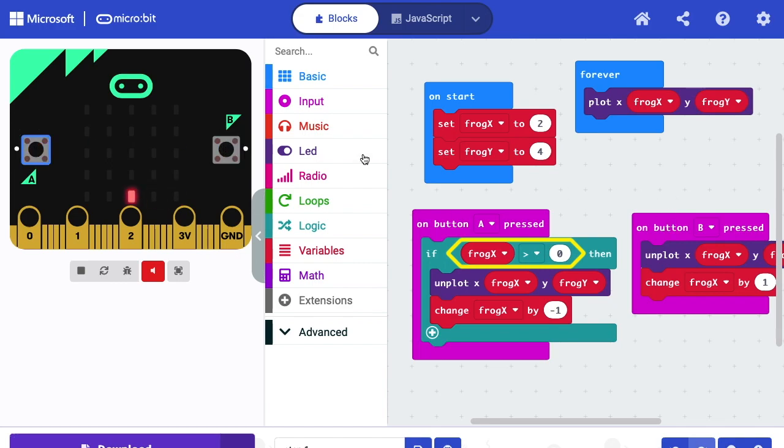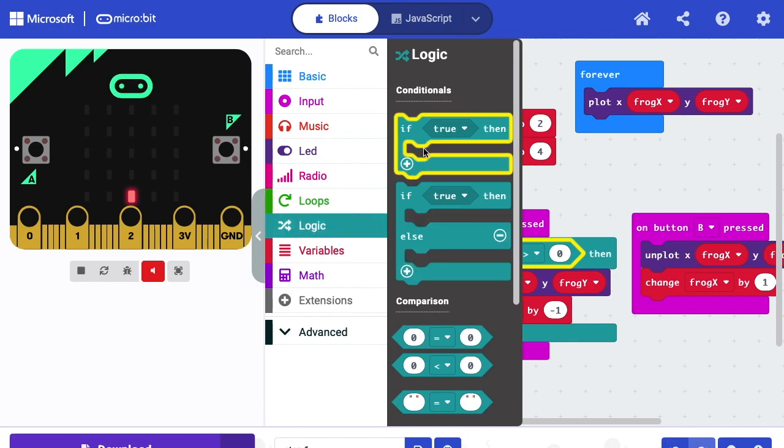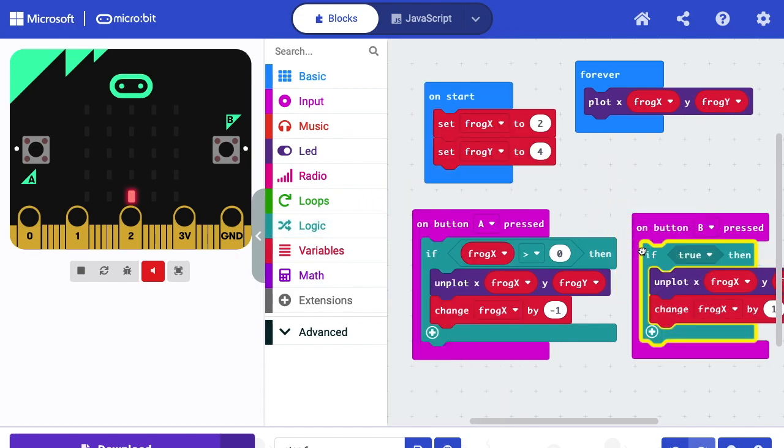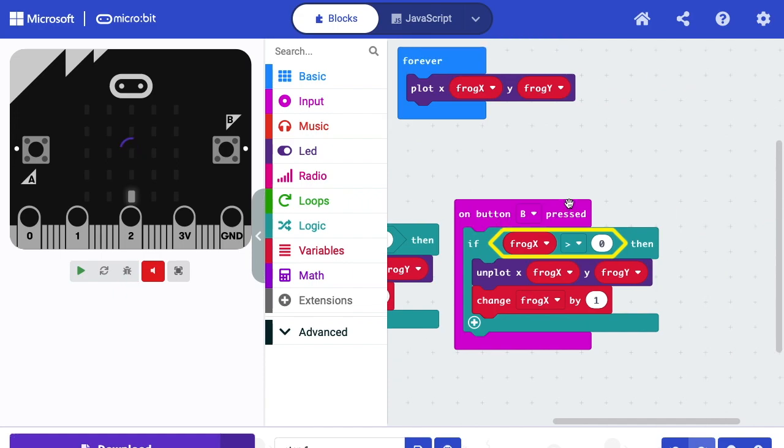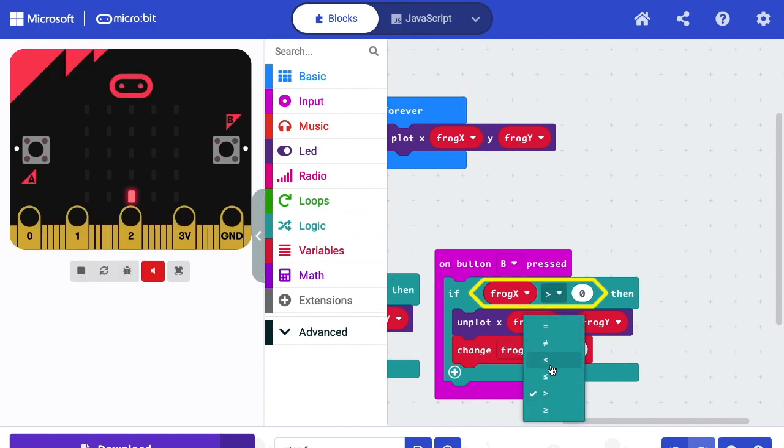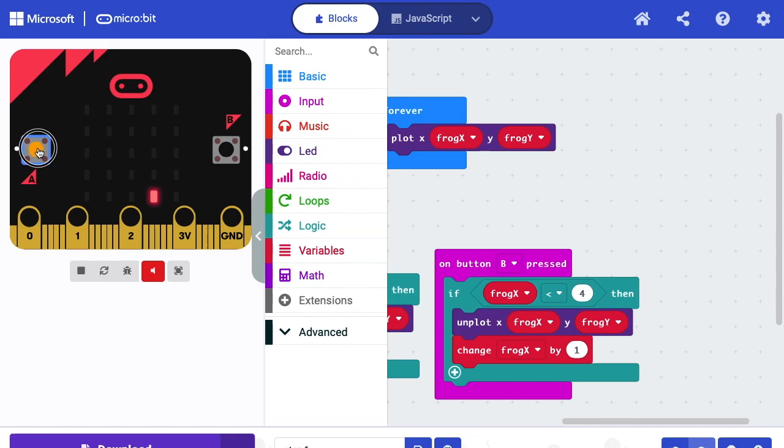So I'm going to do a similar code over here. I'll duplicate that chunk and bring it over. This side is going to be the other way. As long as it's less than 4, it should work, because remember 4 is my last LED over here. Let's see if that works. Right, so it stays on the screen to the left and to the right. My frog no longer disappears, which is good. And it goes both directions.